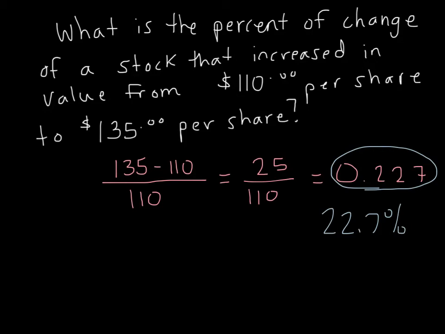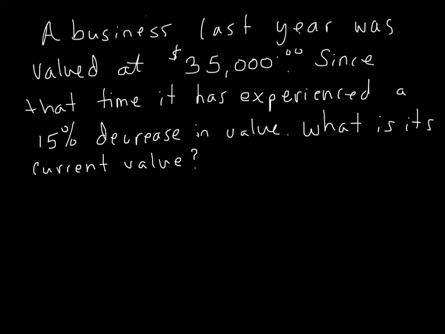Let's do one more example here. So you might be asked to solve some problems like this, where you're given the percent of increase or decrease and asked what the other number is. So this problem reads, a business last year was valued at $35,000. Since that time, it has experienced a 15% decrease in value. That's not good, right? What is its current value?